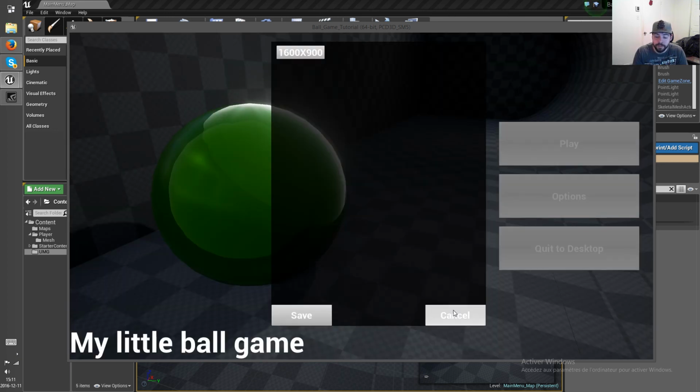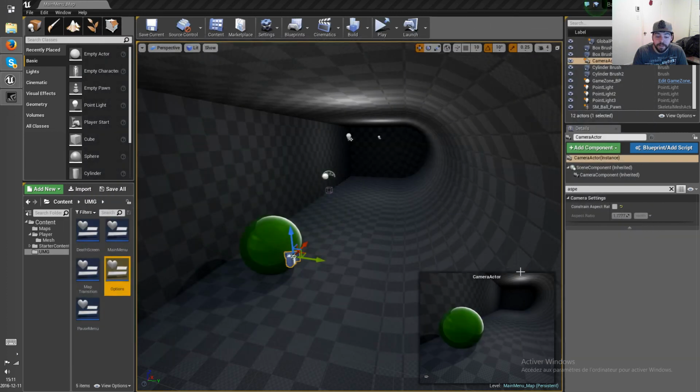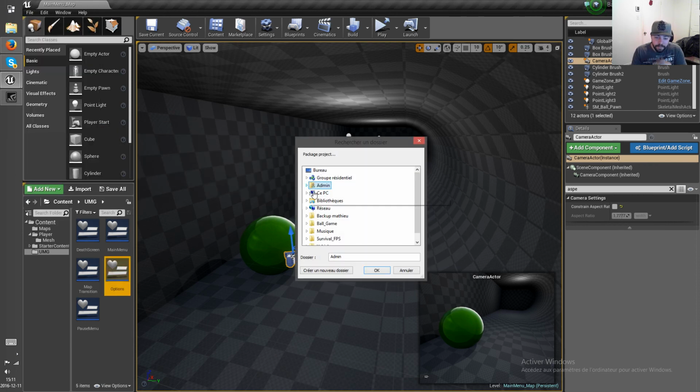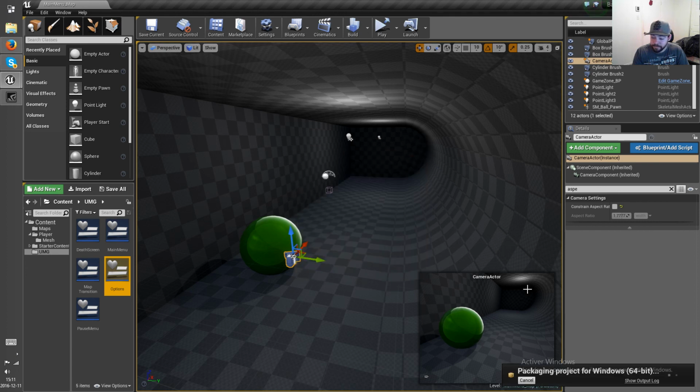Yeah, it wasn't kept in memory. And I'm pretty sure that is only because the game isn't packaged. So, desktop ball game, okay.